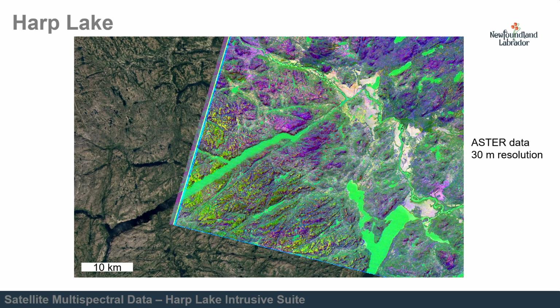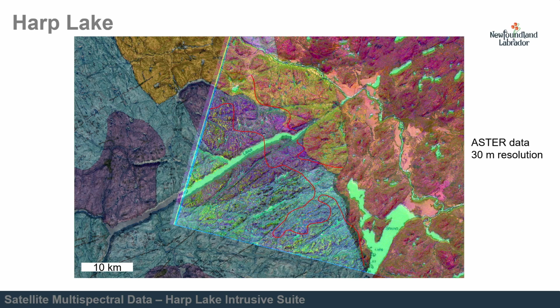So this is a huge help for anybody who's now going into the area. We can produce a remote predictive map very crudely. If we just draw in some contacts, it might look like this. And if we compare that to the existing map, we'll see that some of these contacts overlap remarkably well. So this one up here actually works really well, but there are also others where there's just no contact mapped in at all. So this would be an area where some follow-up would be warranted to confirm why the satellite multispectral data brings out differences that are not captured in the map.